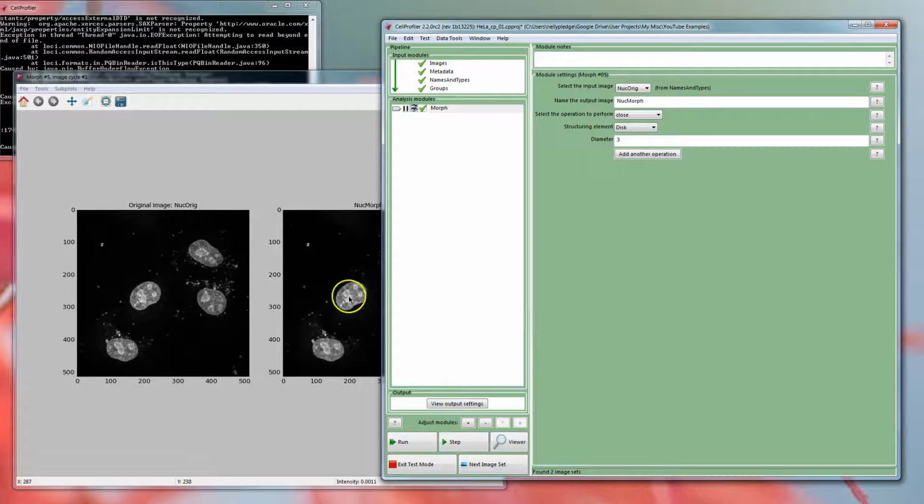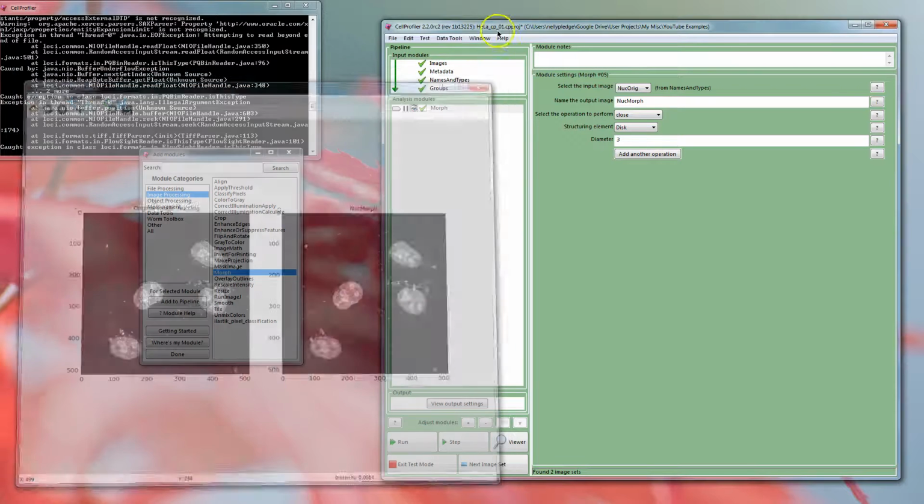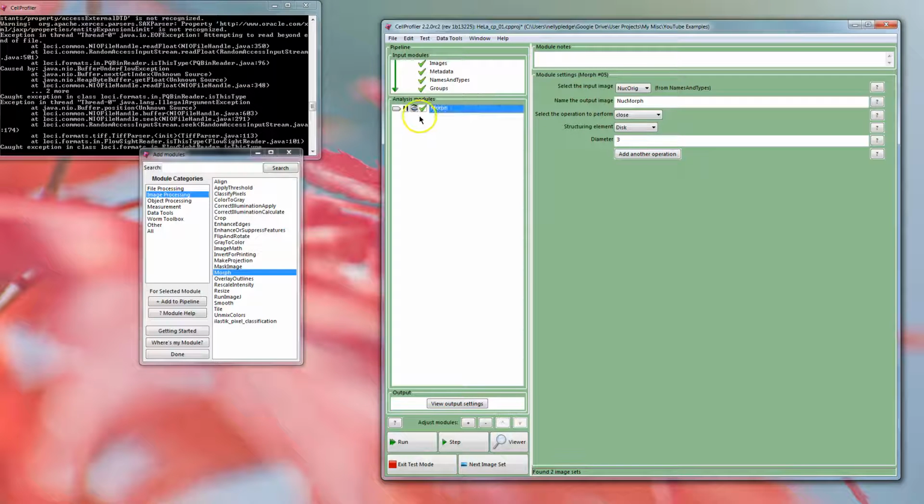So now we're going to identify the objects. We're going to threshold them out and pick out these nuclei. We've done a quick process. You could have done a smooth or a few other things to get rid of some of the noise and clean things up some. So I'm going to close that window now and then turn off the eye here so we don't see that again when we run through the process.